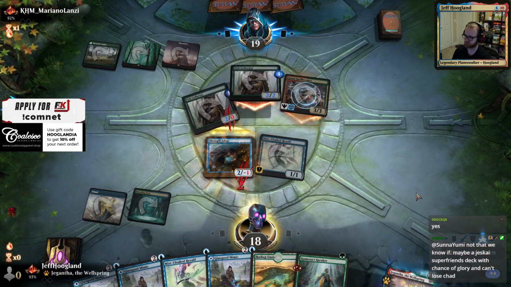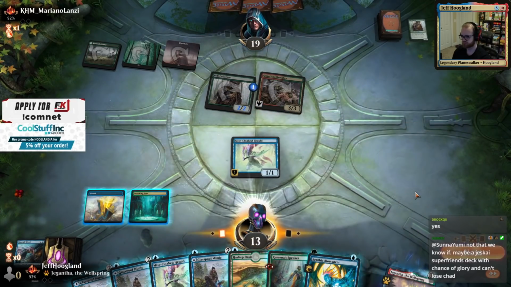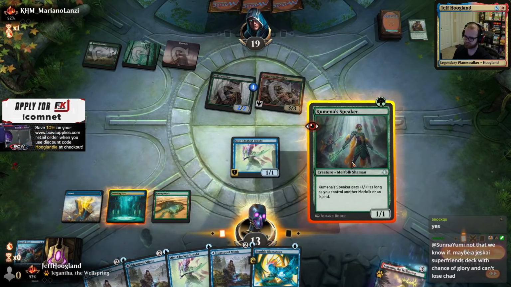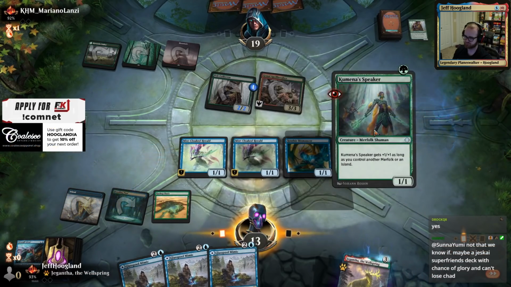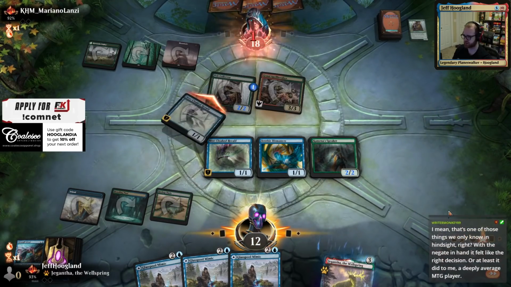Super into this trade. This could definitely be a game where we lose because we're on the draw. Another 3 or 4 power thing next turn and we die.